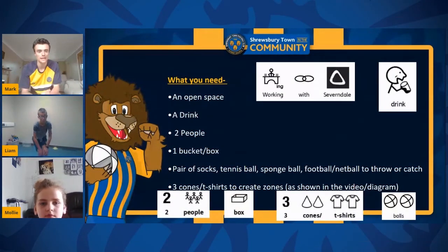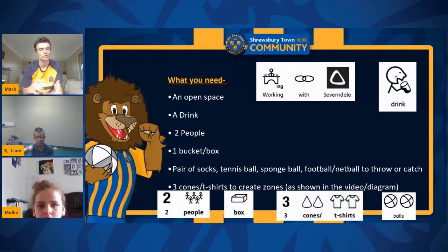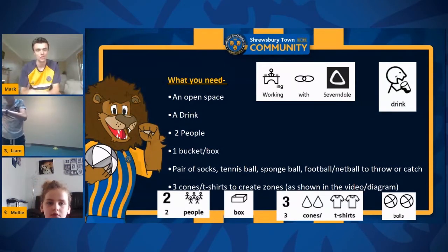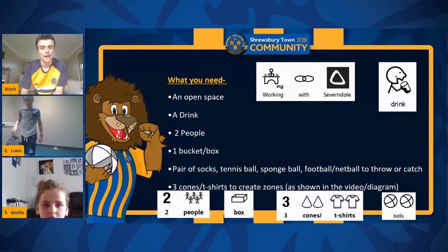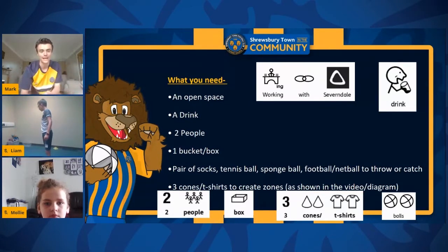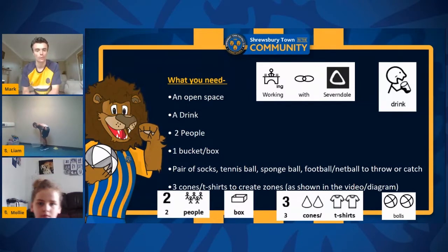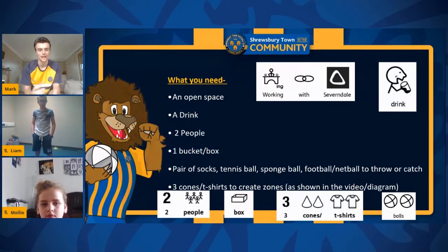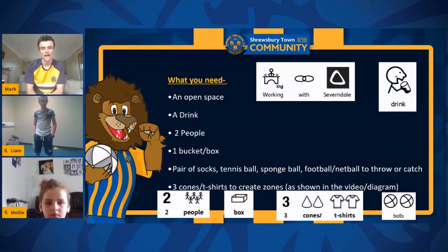Okay, so what you need for the session: you need an open space, you need a drink to keep yourself hydrated, and you need two people to play the game, so someone to throw and then someone to catch. You need a bucket or a box for when we're playing the game. And then you'll need a pair of socks, tennis ball, sponge ball, football or netball to throw or catch. So if you've got different equipment at home, it allows you to adapt it. And then also either 3 cones or T-shirts to create the zones as shown in the video or diagram, which will be shown very shortly.